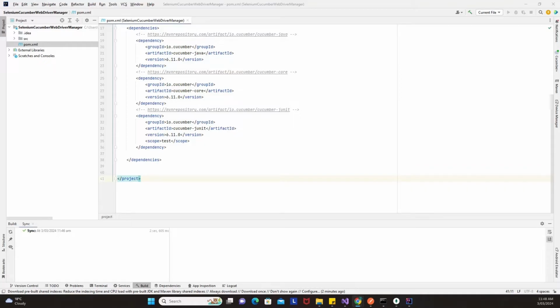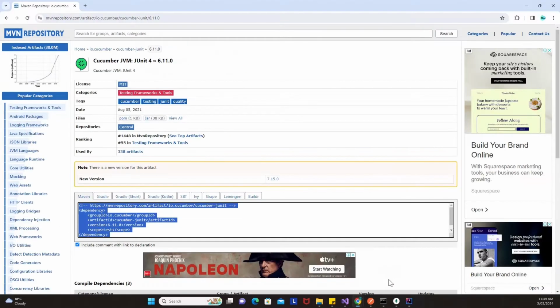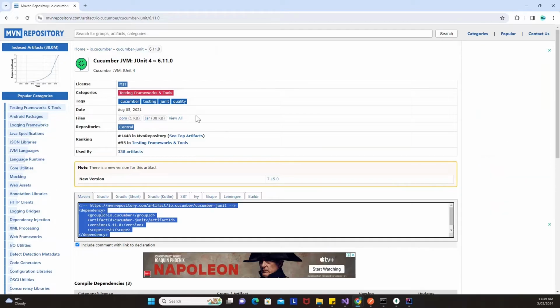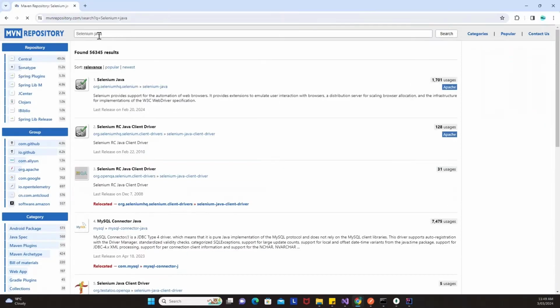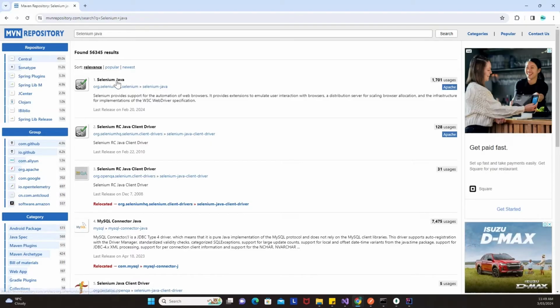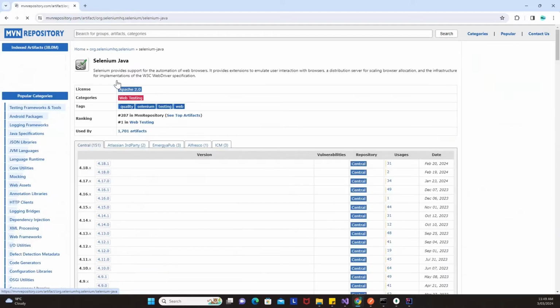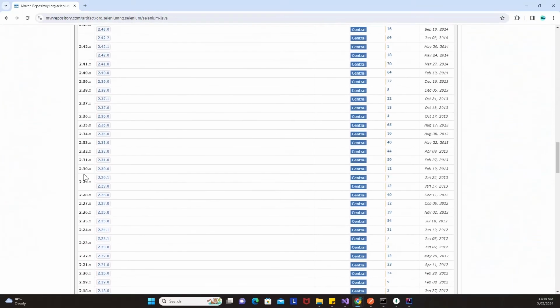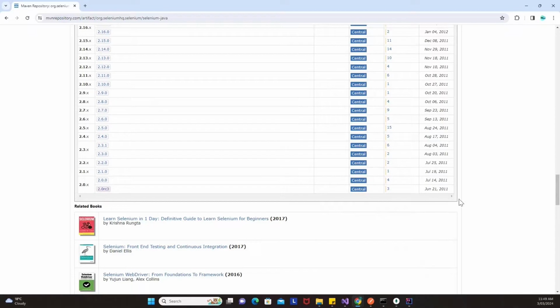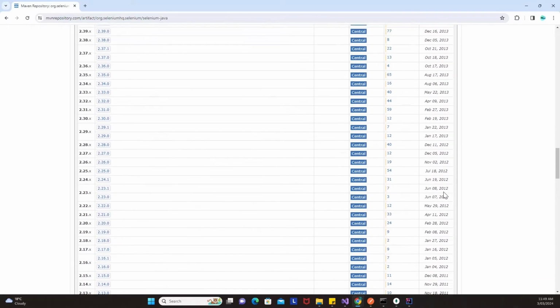All right, now that we have added the dependencies specific to Cucumber, in this video we will add the Selenium dependency. Similar to what we did for Cucumber, where we selected Cucumber in our Maven repository, over here we will search for Selenium Java and press enter on our keyboard. The first thing you find over here is Selenium Java. This is what we want specifically, and then we'll click on it. You can see the latest Selenium versions are of version 4, and there are different versions altogether down below, starting from Selenium 1 or 2. In fact, you can see back in 2011 it had been started, and Selenium has undergone different versions.